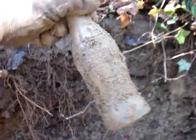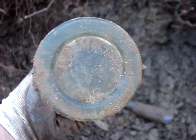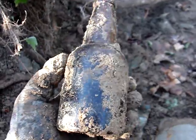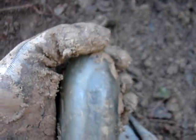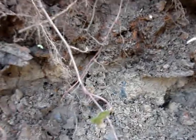Another 1915er. This one's all the way from Hamlet. That's about 200 miles from here. Is it a 7-Up? I doubt it. It's definitely from the 20s. Early 20s, that is. There's a quality and purity. Okay, I found a broken Brown Bottling Works, Scotland Neck, North Carolina. Okay, I think this one's going to be intact.